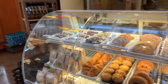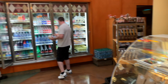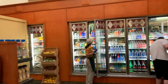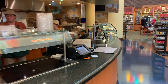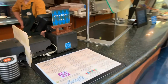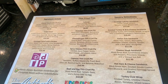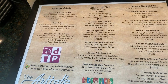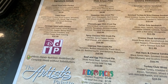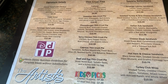They have lots of pastries and stuff like that. This is also where you get your groceries. It's kind of a one-stop shop for everything here. But I do like a lot of the items on the food menu. I got the calzone before, that was pretty good. And then they had like a buffalo chicken panini, which I think, yeah, that's not there anymore. Which bummed me out, because that was my go-to here.